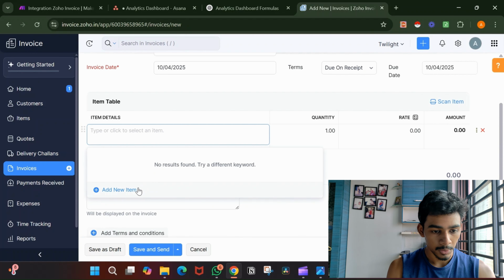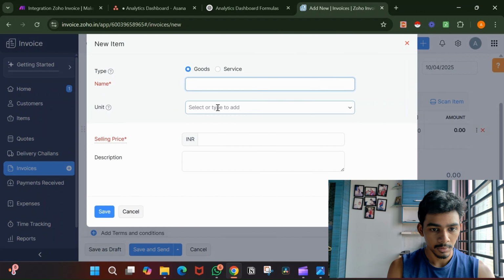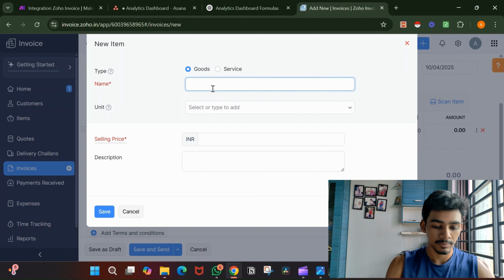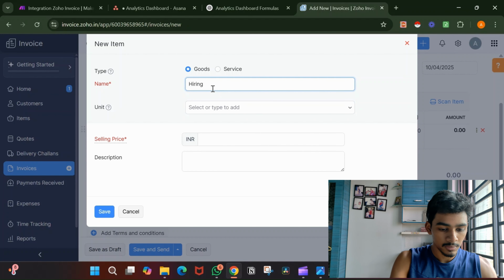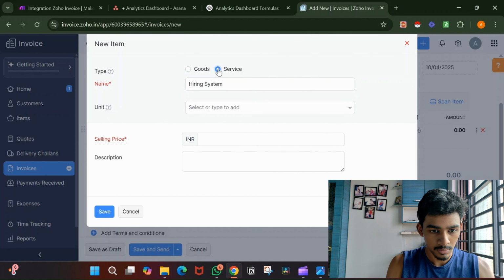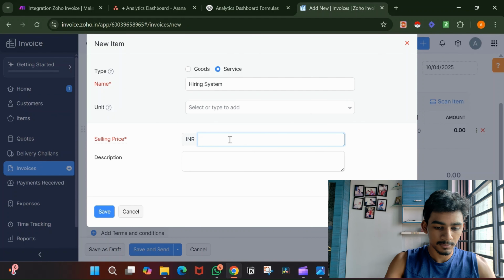Now we have to create an item. We'll add a new item. Let's do hiring system again. It is a service, unit, you don't need that, let's say INR. You can do it 200.